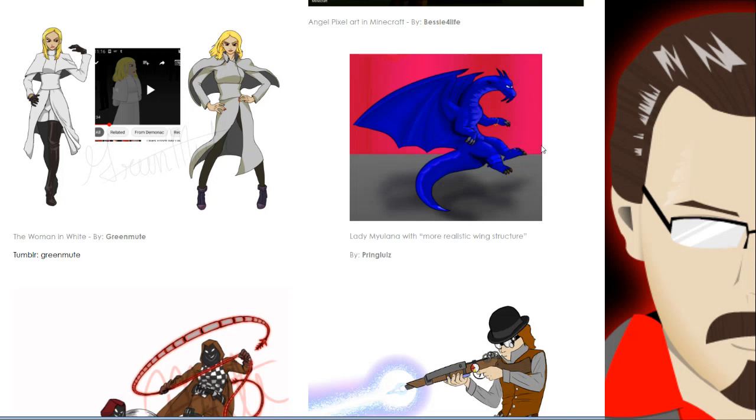Pringlulz, who was very keen on accurate dragon anatomy, liked Lady Myulana, but just really wanted to put out there into the world what she'd look like if her wings were attached properly all down the back so that they could generate proper lift. Because I tried to extend them a little bit, but they were still a little closer to that fantasy wouldn't fly sort of direction.